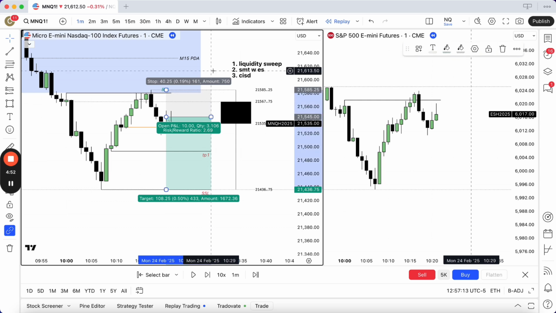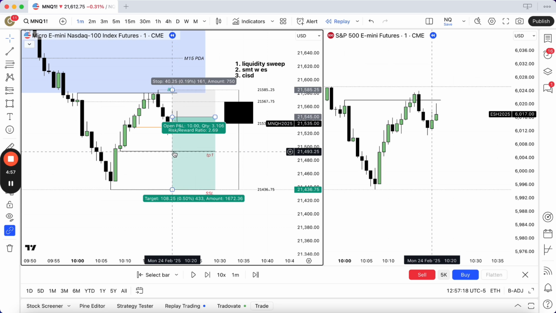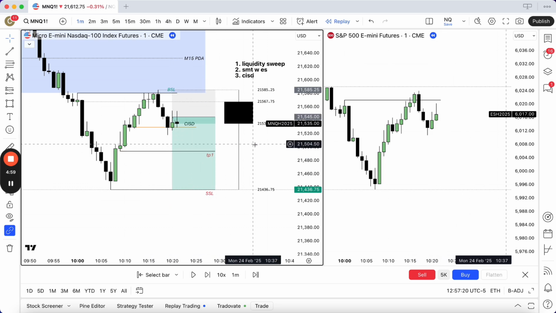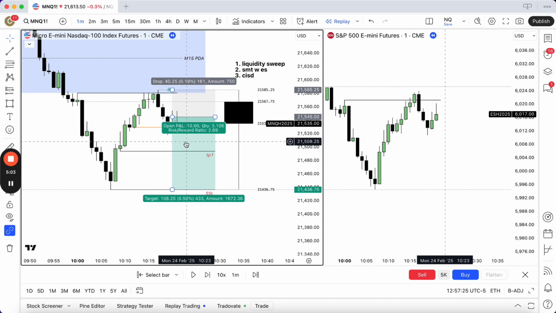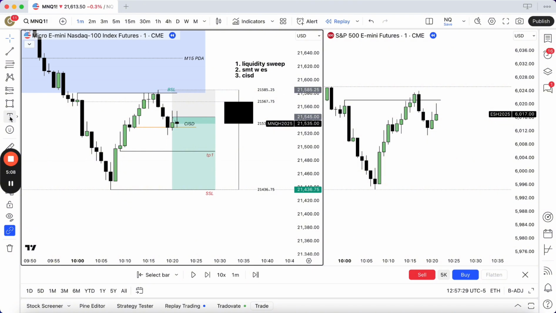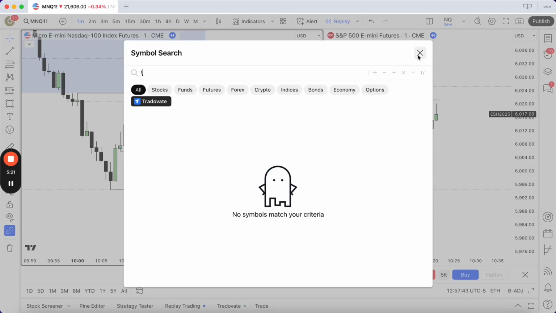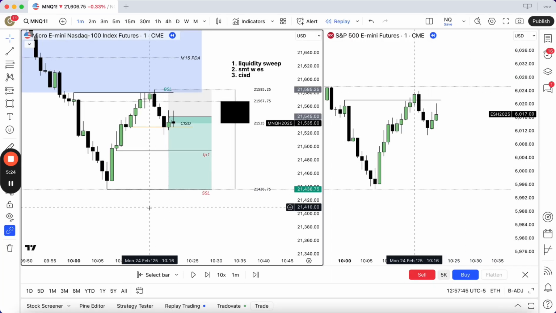So I didn't mind taking this trade with light risk, because it was light risk and that was my thesis. I went into this trade with 4 micros on a funded 250K account. So that's like no risk at all, right? This is 161 ticks towards stop. So 4 micros is $2 per tick. I'm risking like $320, $322. It's nothing. So I was fine with taking that trade.